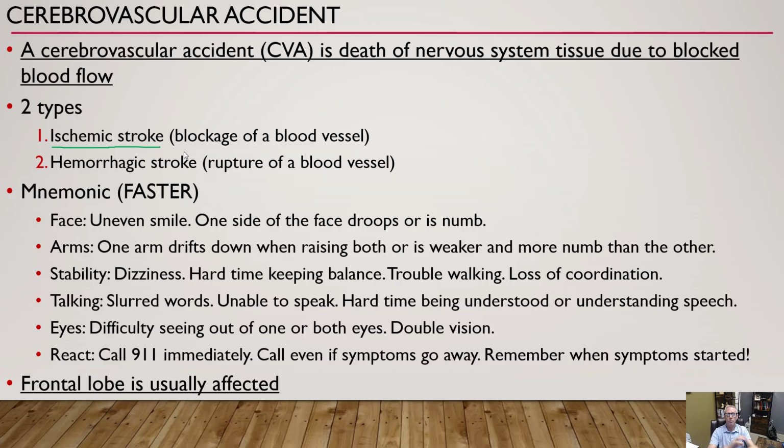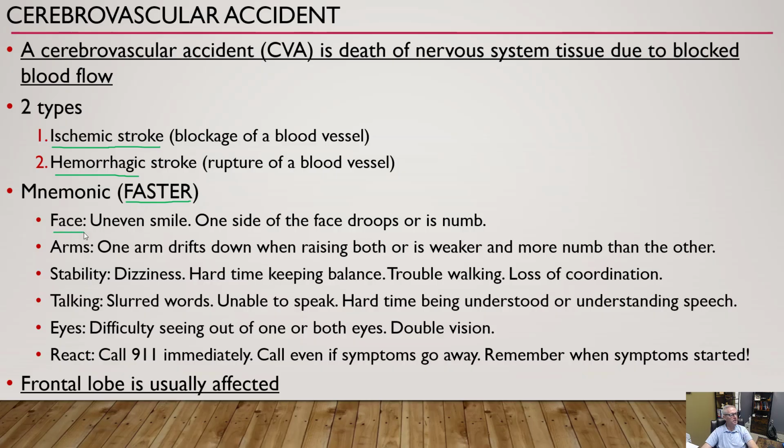So now you have an ischemic area in your brain, because that clot or that embolus is blocking the blood flow past where the clot is. Then your brain tissue starts to die because it doesn't have that blood flow. The other type of stroke is called a hemorrhagic stroke, where a blood vessel in your brain actually ruptures. So we have this mnemonic called FASTER. It used to be called FAST, but there are different mnemonics out there. FAST, FASTER. One is called BFAST, but FASTER.